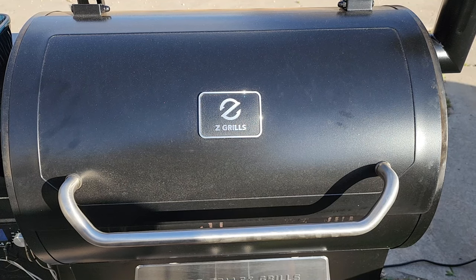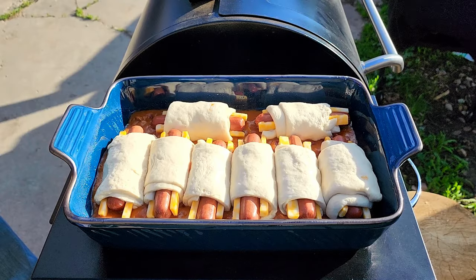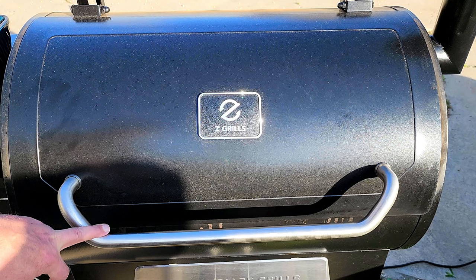All right, we're going to get the Z-grills heated up to 375 degrees, and then we're going to get these dogs on. Okay, the smoker's up to 350. I have decided to do it at 350 because, unlike an oven, which has constant temperature, a pellet grill fluctuates up and down.